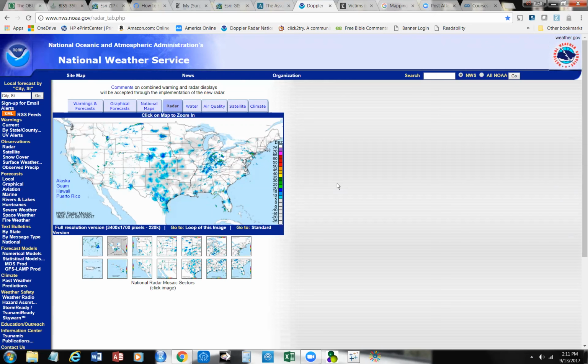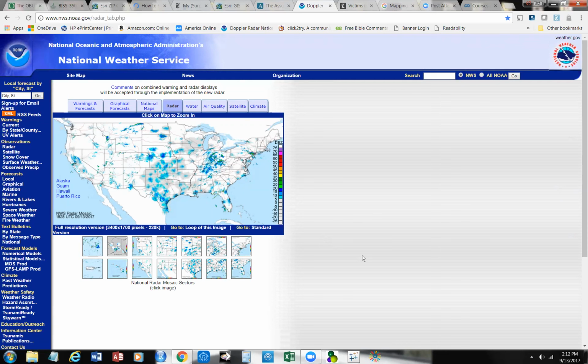Now, this is using geographic information system data interposed with layers that give us all kinds of information: air quality, the radar, and of course you can use this map, and there's a lot here to learn. This is a map really more for weather junkies than the rest of us.